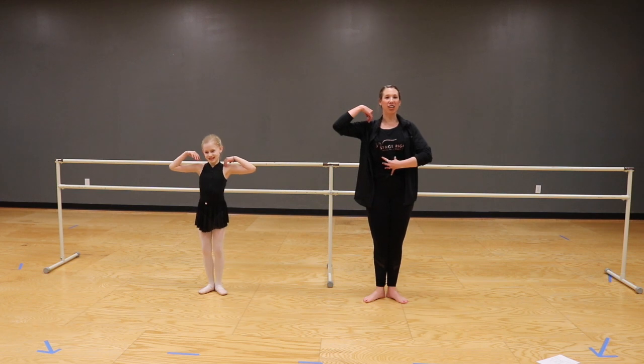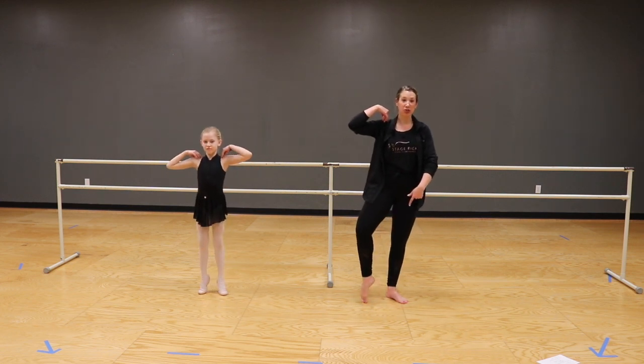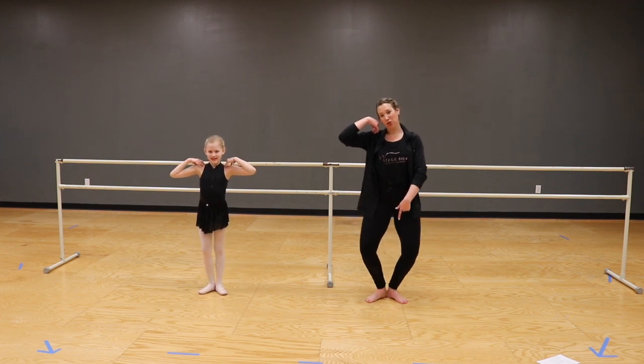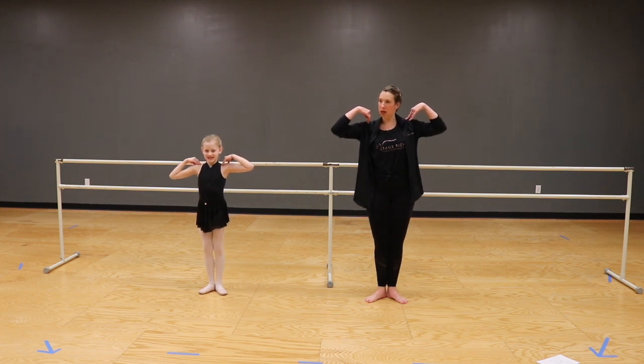Okay? Closing our ribs. Remember, it's plie, press through your toes, extend through your toes, toes come down, and then you plie and straighten. And we're going to do 8-ish of these, maybe 2 sets.